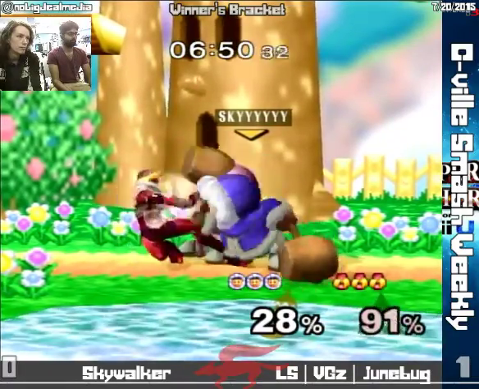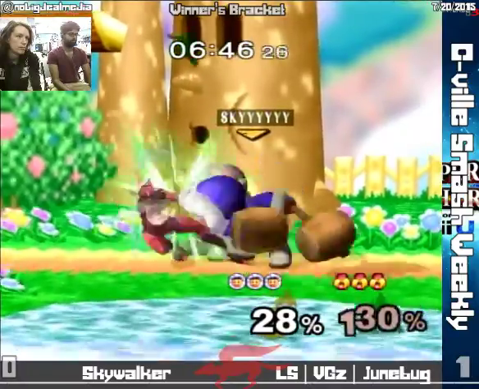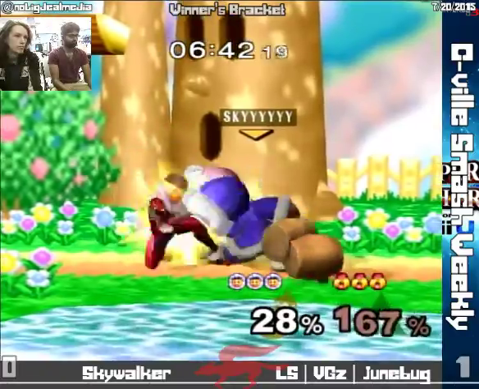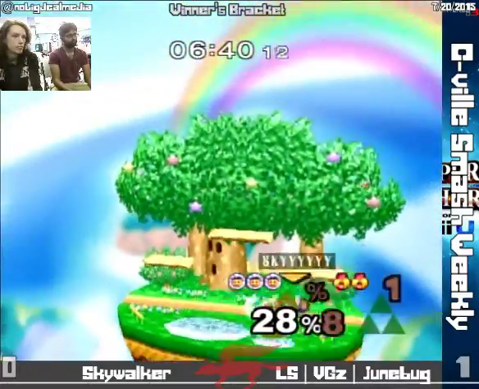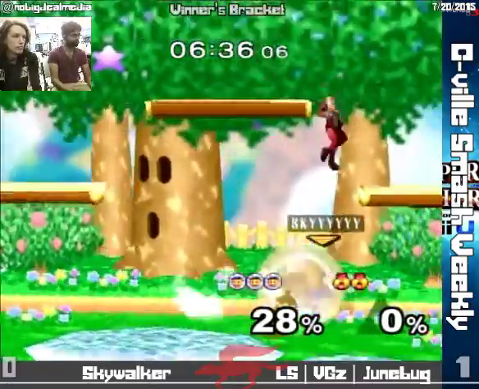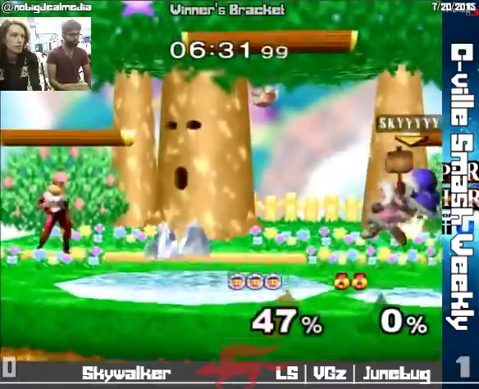Skywalker getting those wobbles setups. Blizzard into grab, but he didn't quite get it. He got the jab reset. That's going to be a wobble. Yeah, definitely wants to rack up that percent. He doesn't want to drop the wobble too early, finish it a little bit too early.